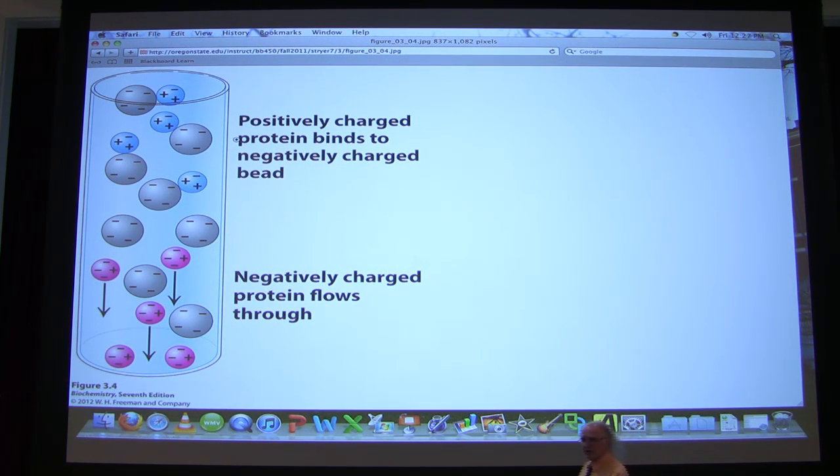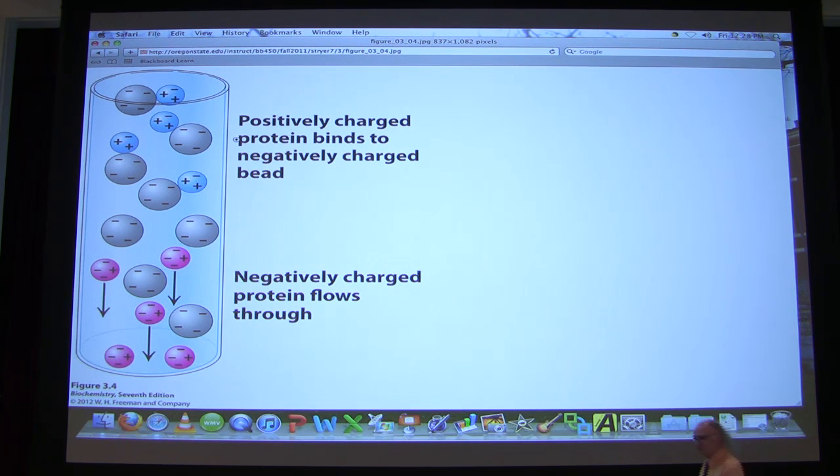Is there an anion exchange chromatography? You betcha. If I have anion exchange chromatography, instead of having beads that are negatively charged, I have beads that are positively charged, and exactly the opposite of everything I've just said is the case. Instead of having sodium as a counter ion, they'll have chloride as a counter ion. And the chlorides get displaced by the negatively charged proteins. The positives, of course, come racing through. So we just flip everything backwards if we have anion versus cation exchange chromatography.